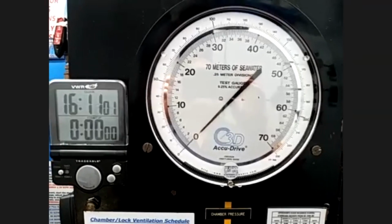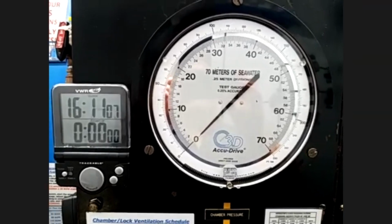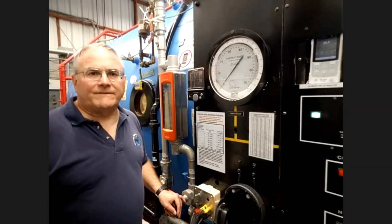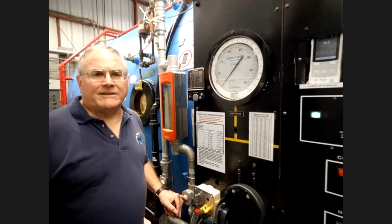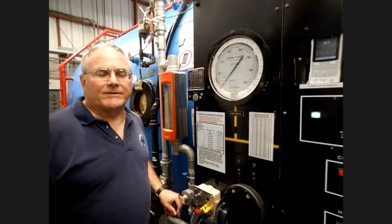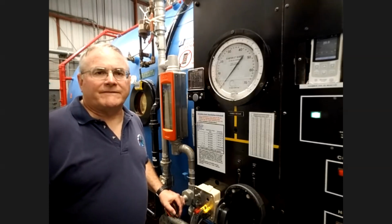Yeah, I was going to say you have a huge gauge there, and that would indicate what depth the chamber is at. Now, at the Catalina Hyperbaric chamber, you'll take people down to 165 feet. Is that correct? For air embolism cases, we will start our treatment at 165 feet and at 60 feet for decompression sickness cases. And am I right in thinking that the Catalina chamber is one of the few chambers around that still will go down to 165? So we're one of the few that will still treat at 165. There's some chambers that'll go deeper, but most facilities start treatment at 60 feet or just a little less than 3 atmospheres.